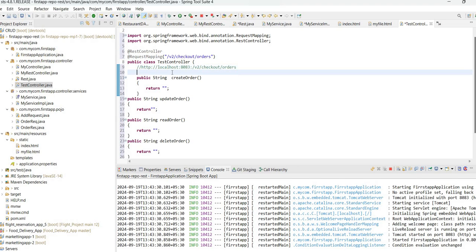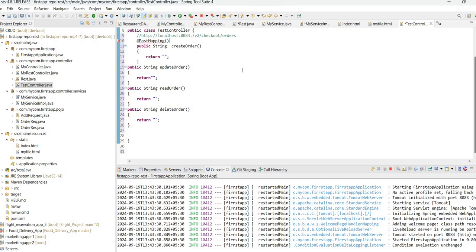Now, I already told this is a post mapping, so I have to give PostMapping here. This is the endpoint, the complete URL.